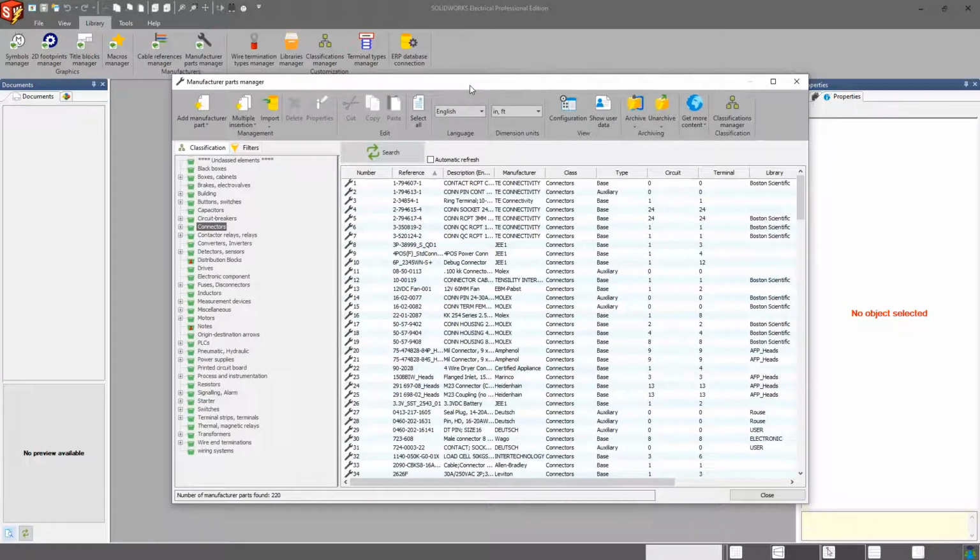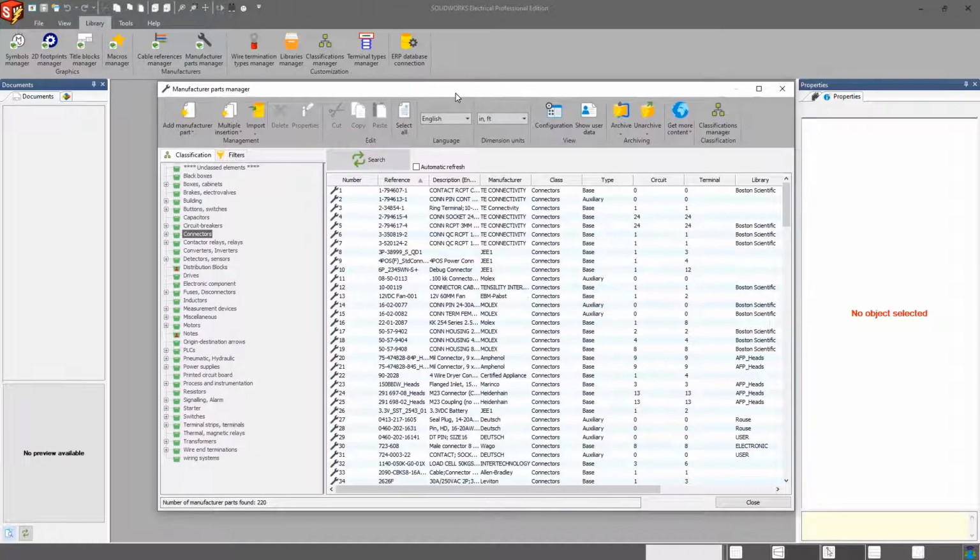Inside of every single part, there is a lot of information that I can capture and collect about that particular part. And if needed, there are actually custom fields. We won't get into that right now. So if I want to create a new part, I have the ability to create one individual part, but I also have the ability to create an electrical assembly, which we'll get into in a few minutes.